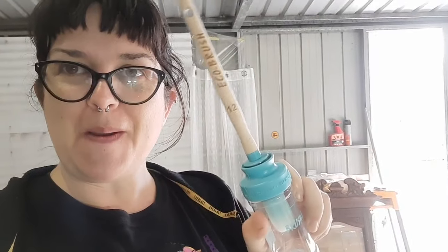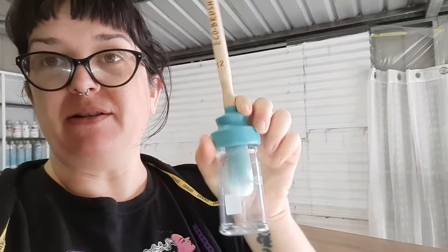And I'm going to be rolling as much as I can. And for wherever I can't roll, I'm going to be using my new brush keeper. So this will be the first time I'm using it, and I'm really excited to have a go at it. So let's see how this goes.